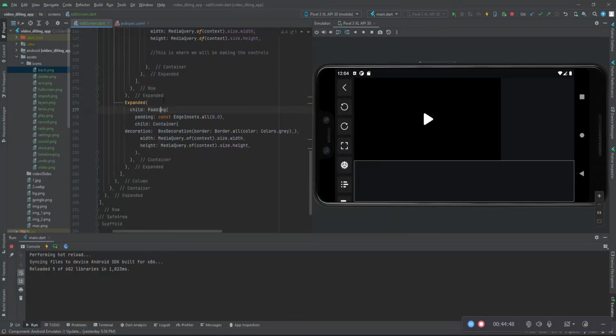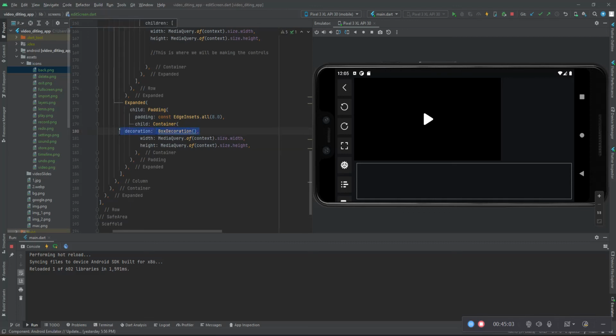wrap this whole thing with a padding, so it can just get a padding, and you just remove the border. That is the border. Just gonna remove the border, something like this, along with the decoration.